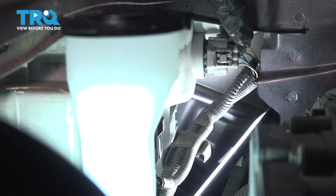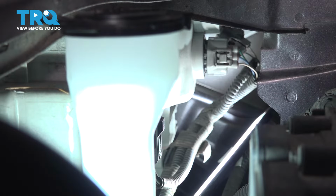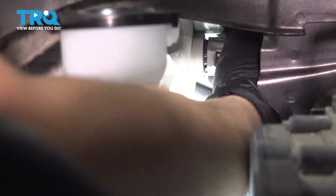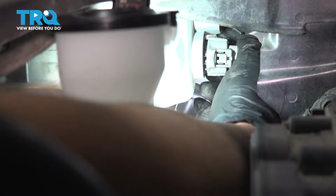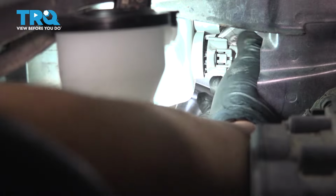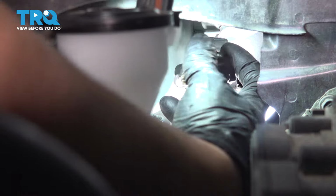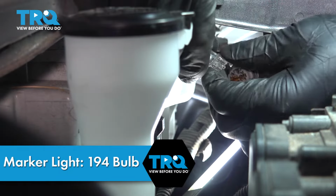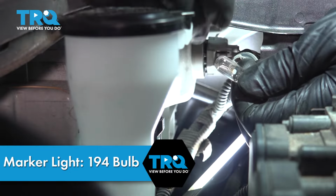And that leaves us with that last one all the way in the back there. That is going to be your marker light. To get that out, you're going to have to reach pretty far in there. Once you reach in there, you can turn it and do the same thing. Pull the bulb and the socket and the connector out as one piece. Take the bulb out. This is a 194 bulb. This is what it looks like. It is a clear bulb.